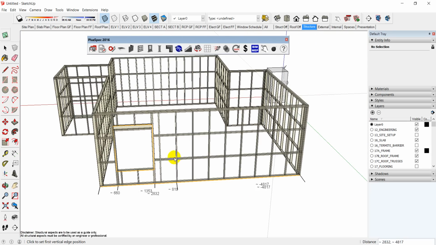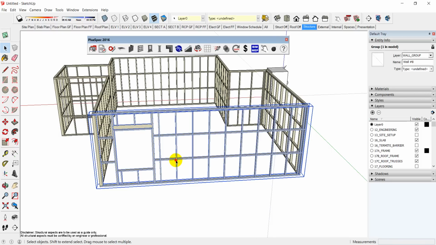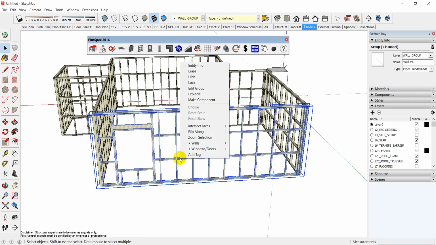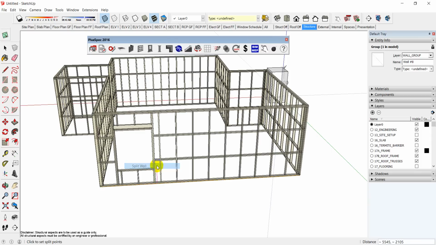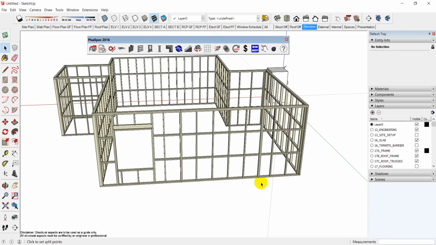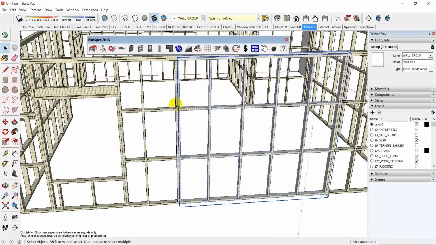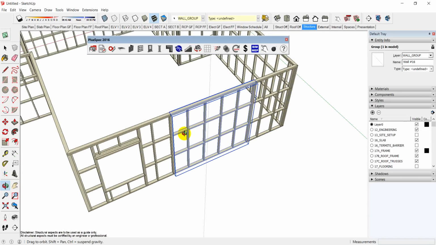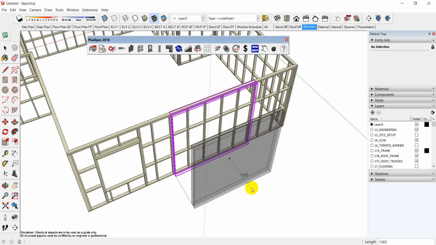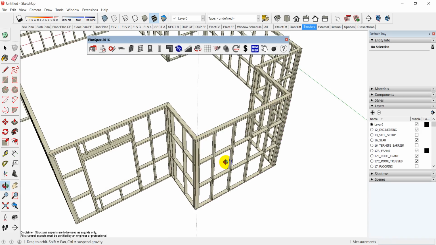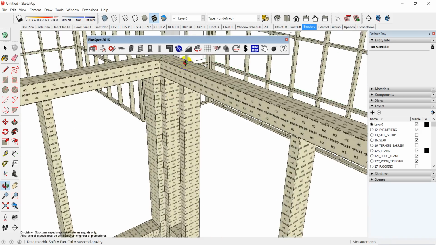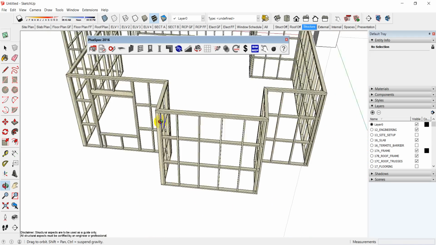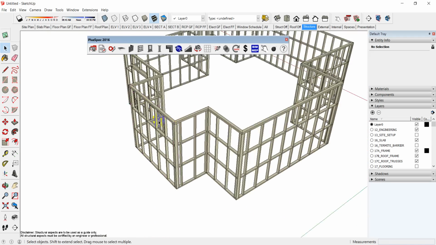Okay, and even if I split a wall, so I could say here, I'm going to split a wall, so walls and split wall here and here, and go enter. I now have, you can see that I have a stud change, and that's how we would actually build it on site. I can now push and pull these walls, and you'd usually do this with everything turned on, and it's put in the extra studs that were required to do this particular type of work, and these walls are still parametric.